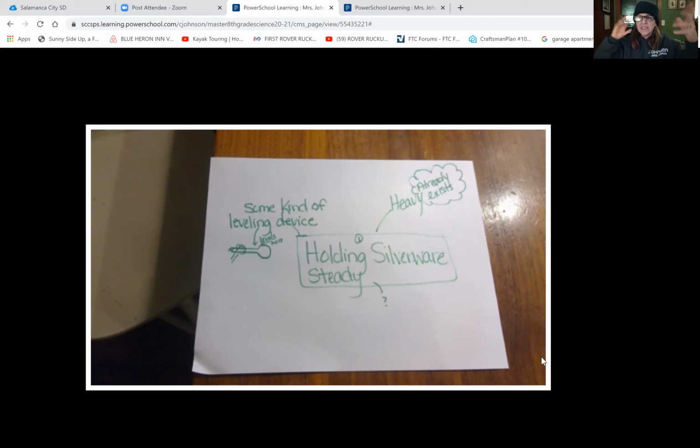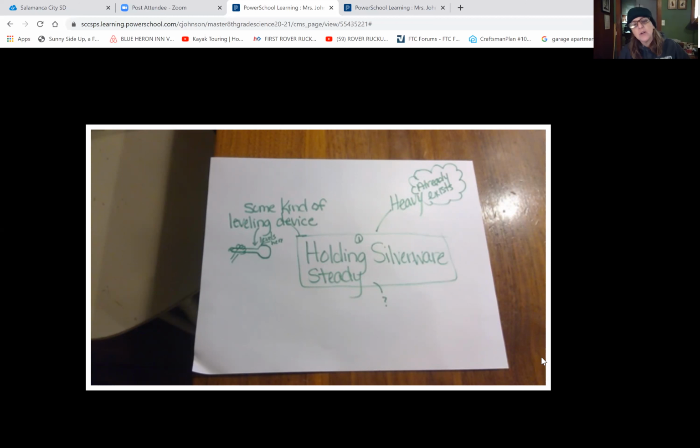And I just tried to shoot out some ideas out of my brain. And as you can see, I really only had two. One of the things that we had gotten for my dad was really heavy silverware. And that did initially slow down the tremors because the silverware was so heavy, it held the hand steady. But he eventually got to the point where he didn't have enough hand strength to actually hold that super heavy silverware. So the heavy silverware already exists.